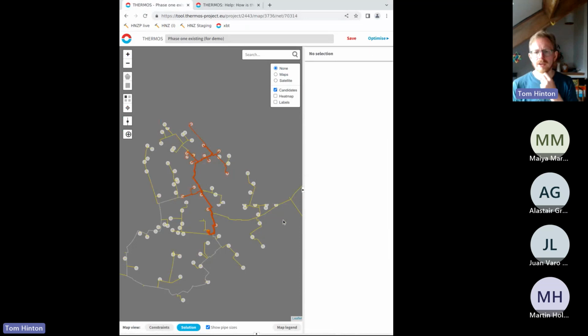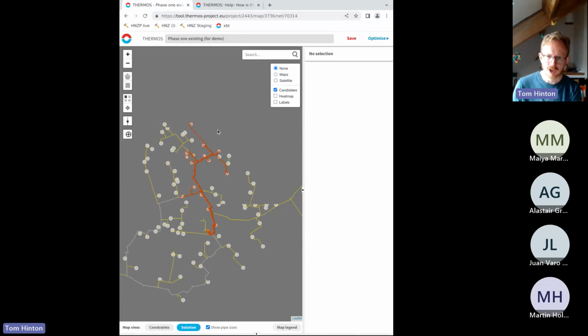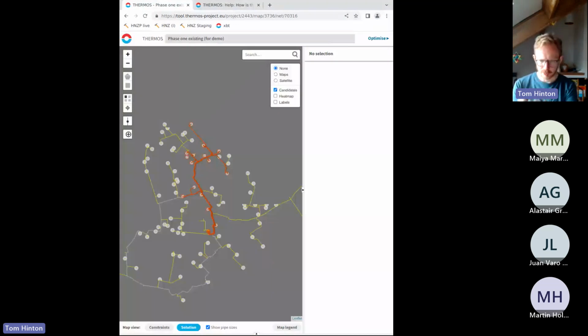So now, if that's all the setup necessary on the network side, it's to say: here are the buildings, here are their demands, here's the supply, here's the total load on the supply that comes out of the network model, and here are the shapes of the profiles. And then if I press optimize and then press supply, it will go away and come back with a solution. As Martin said, the supply model is pretty quick. That was it.